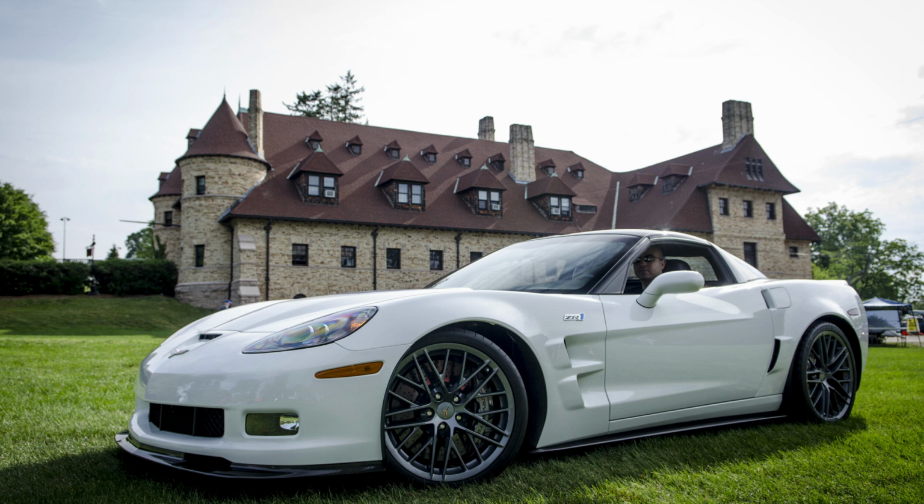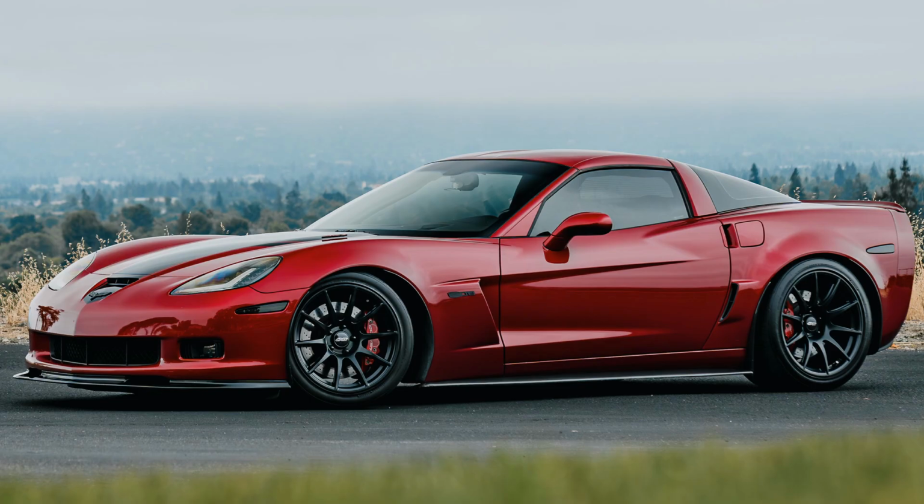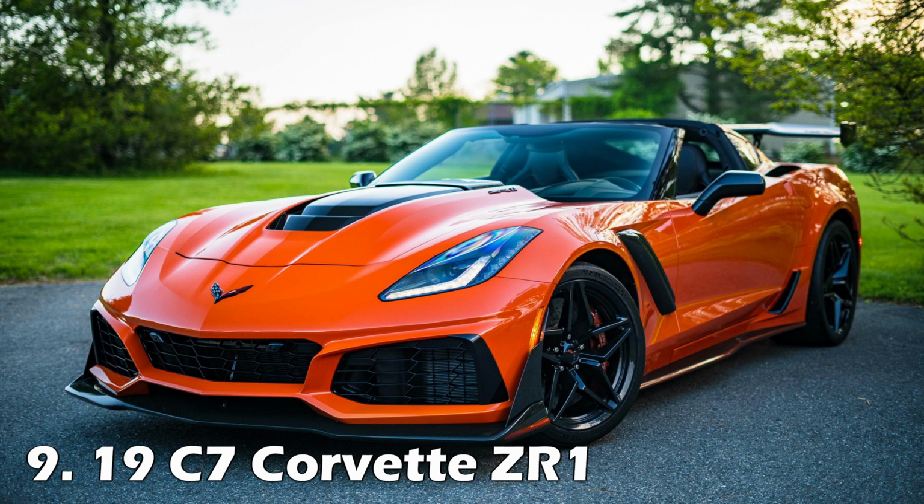but for anyone who can't afford one or would rather build something up yourself, C6 Z06s with NA 7-liter V8s can hit 60 in just 3.6 seconds and go for around 43 to 60,000 bucks, which is still decently higher than they used to go for, but with the way cars are going, who knows if prices on either of these will go down, especially the ZR1s.